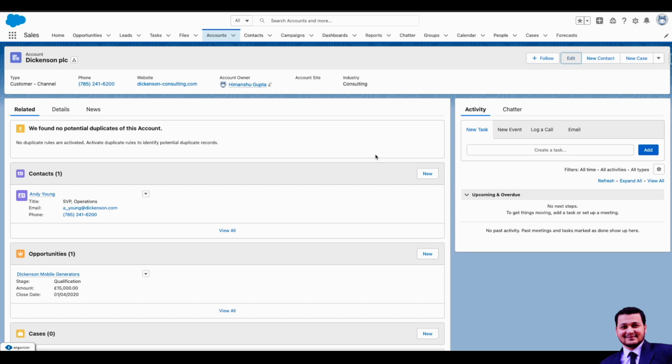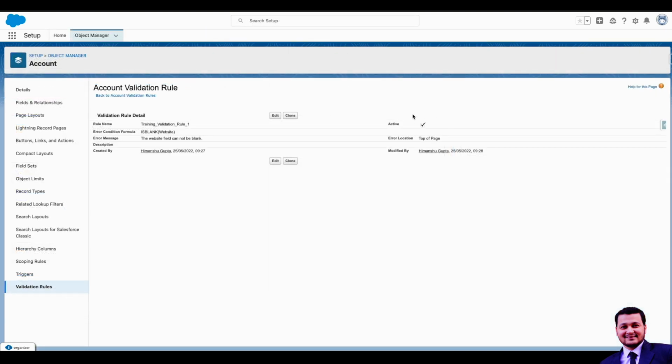So whenever you create a validation rule, please do inform your developers that you are creating a new validation rule, so that they make sure that none of their code or their test classes are failing. It's very important for them to know about it. If something is failing, then you can deactivate the validation rule as well. Certain organizations or businesses create a custom setting, which we'll talk about later on, but I'm just giving you a hang of it right now. Developers use custom settings in their code as well.